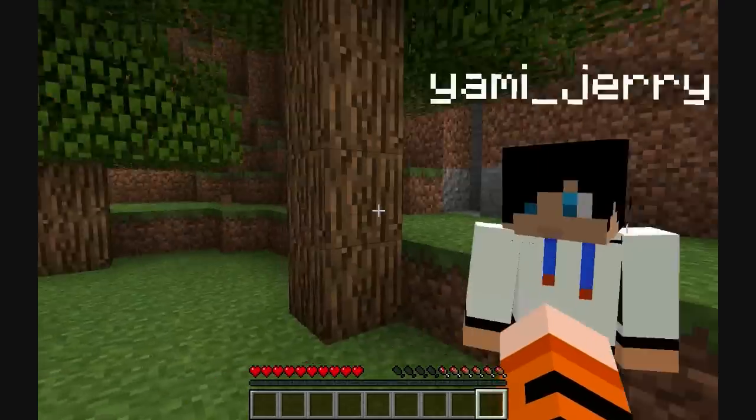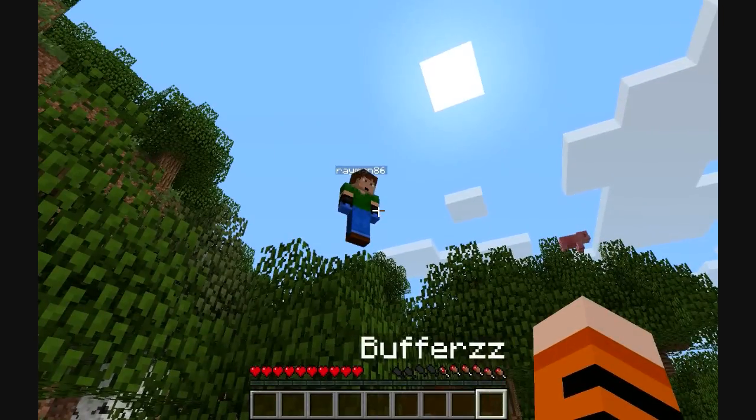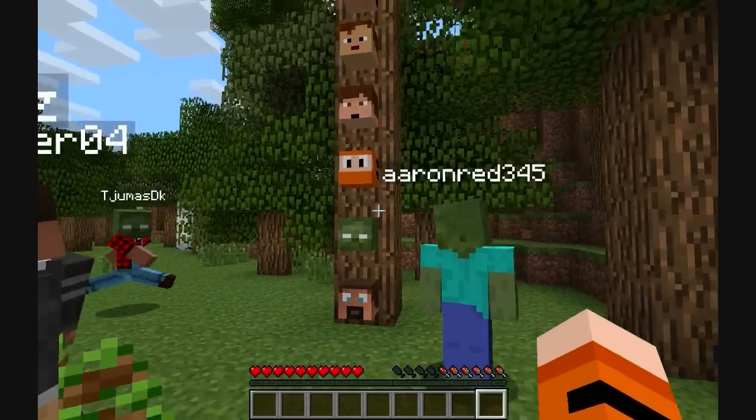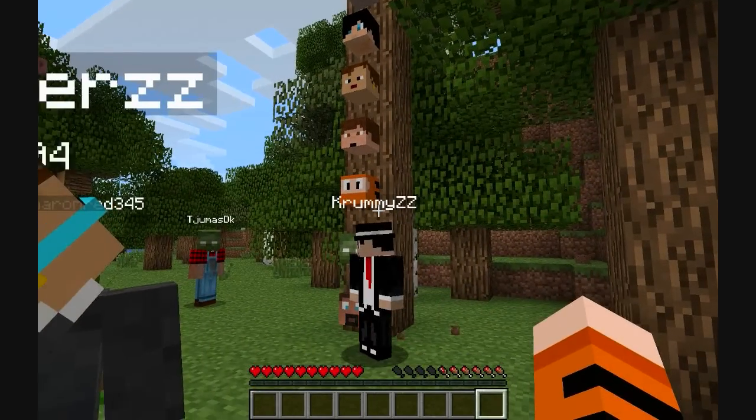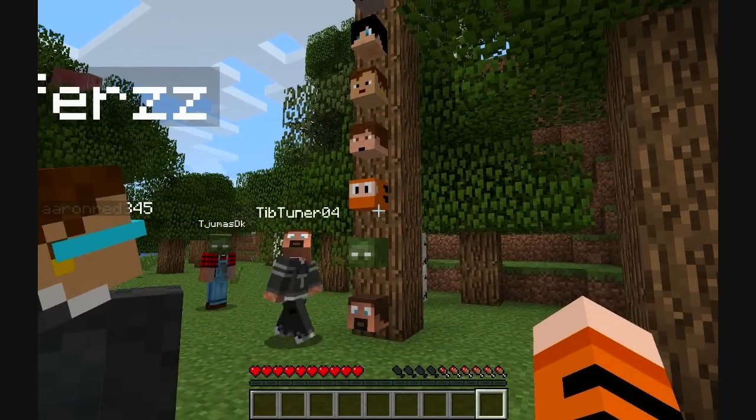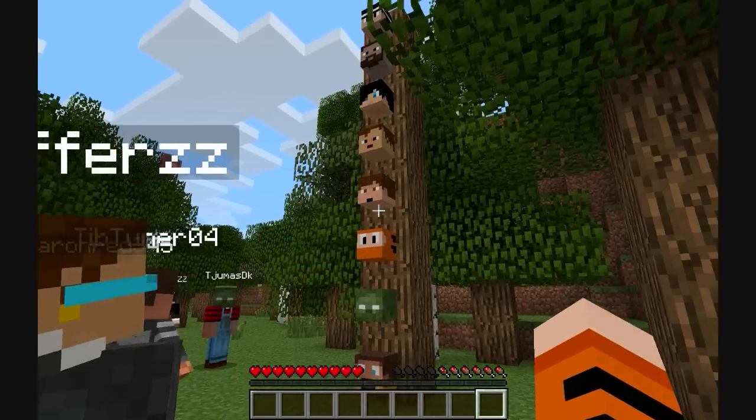Yeah, what's up, Krummy? Look down upon everyone. And we have this beautiful death tree here that everybody had created. I guess whenever we die, we're going to remove our head from it. And this is at spawn, so yep. Let's see how that goes.